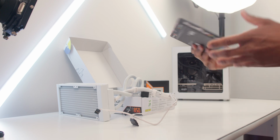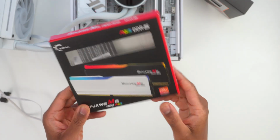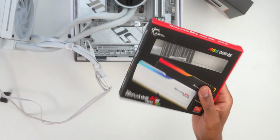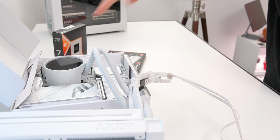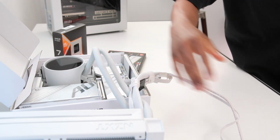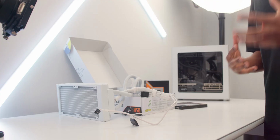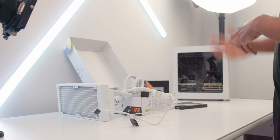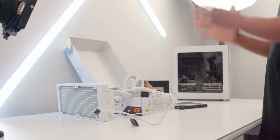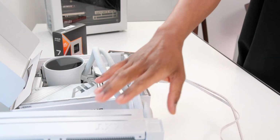As far as memory chips go, RAM, we have some G.Skill. This is the Ripjaws M5, AMD Expo, this is 6000 with a CL26, some super fast memory from G.Skill. That's already placed in here. And then as far as the cooler goes, we have the NZXT Kraken Elite. This is a 240mm. Now for the case that we're building in, with the orientation of how you choose to put the power supply, you can have a larger or up to a 360mm, but we will not be using an orientation to allow for that, which means we're gonna stick to 240mm.